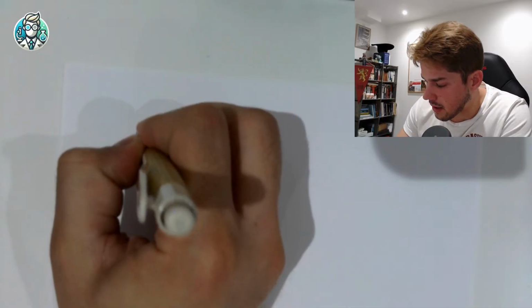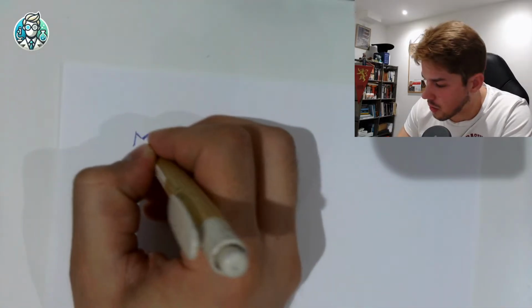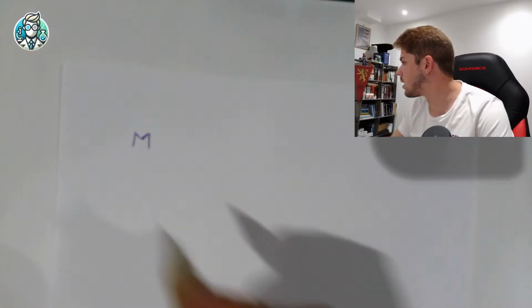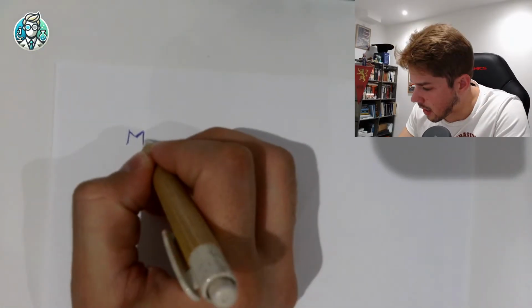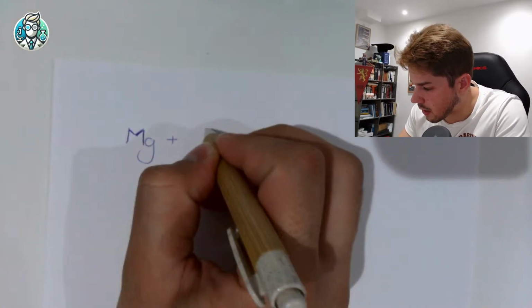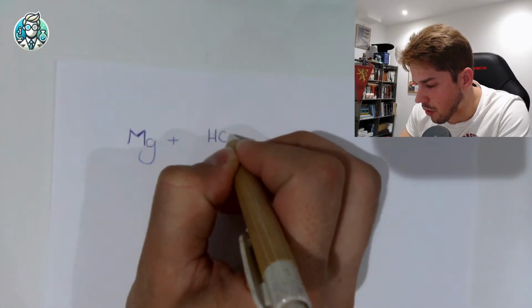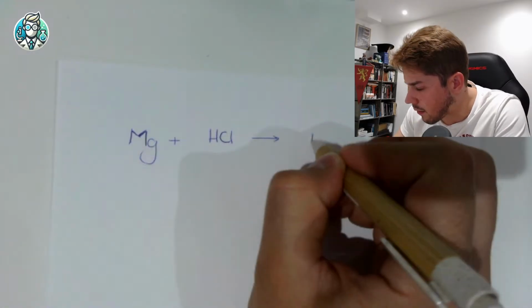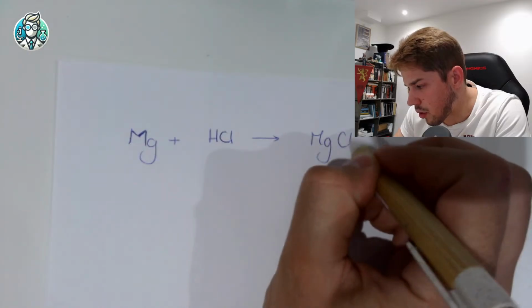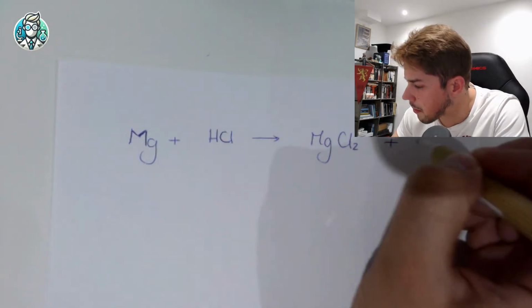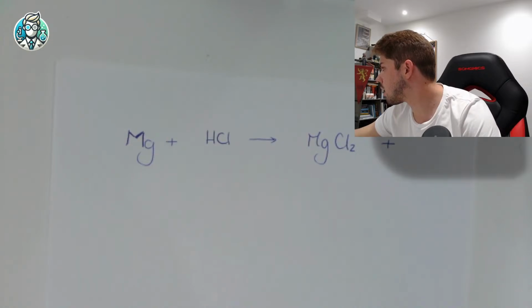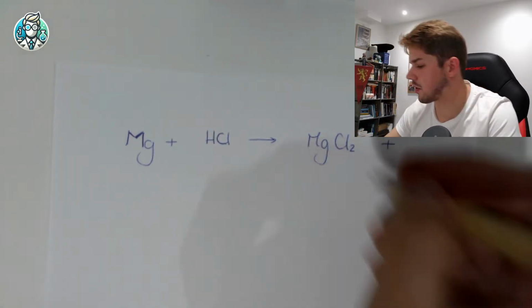I will start with this one, which is very nice, which is also very common, which is one metal. In this case the metal is magnesium. Can you see well? I'm sure you can. Let me see. Yes, you can see well. It is clear. Magnesium plus hydrochloric acid to give magnesium chloride plus water, I think. No, plus hydrogen.